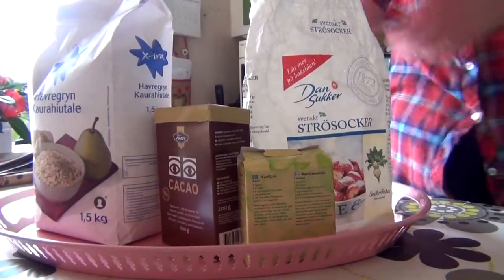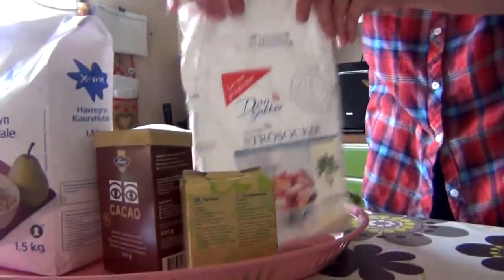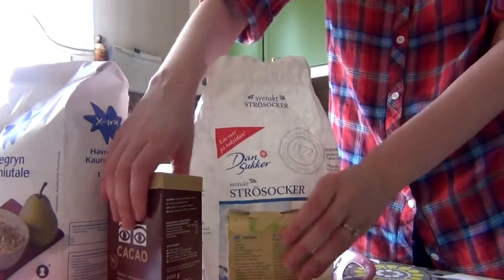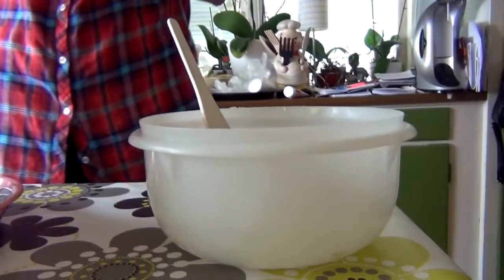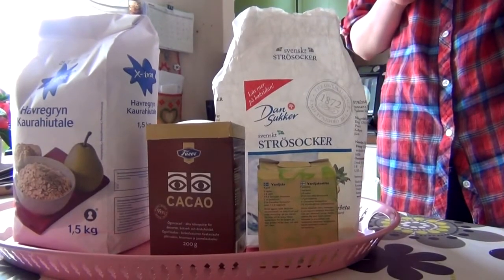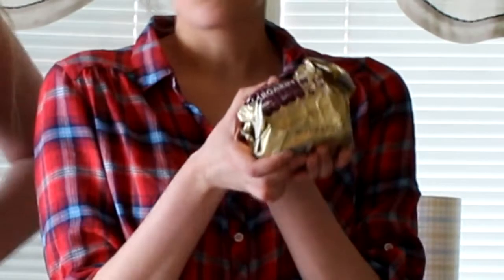Okay, so what you're going to need is some butter or margarine, caster sugar, vanilla sugar, cocoa powder, oats, a spoon and measurements, and nib sugar or coconut or sprinkles. Also water or cold coffee.